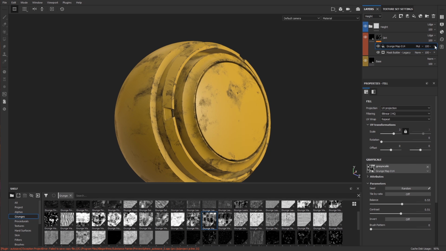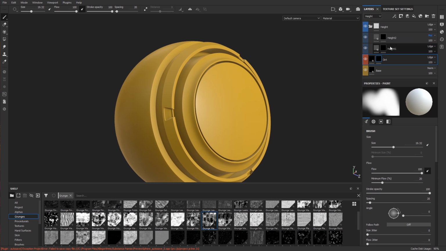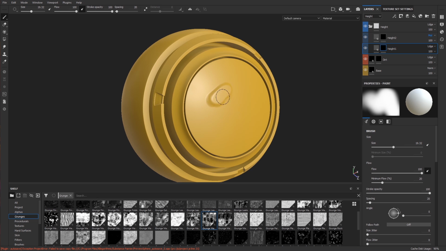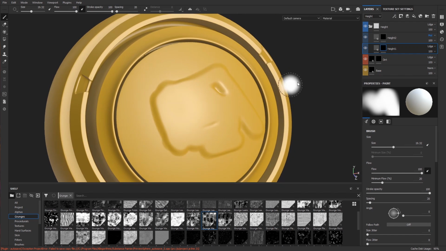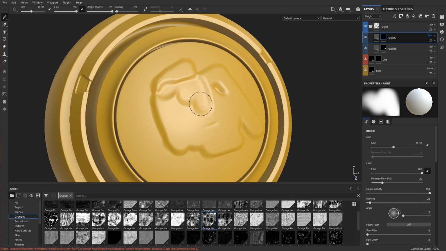Then multiply for height, that one's actually pretty interesting. Let me just clear this. So go into multiply for height, let me just paint up some height again. So I've got some height. If you want to blend on other height with multiply, so this one's right now, I've changed it from linear dodge add to multiply. The height is positive. It works in a bit of an unpredictable way, which doesn't make it very useful, see?